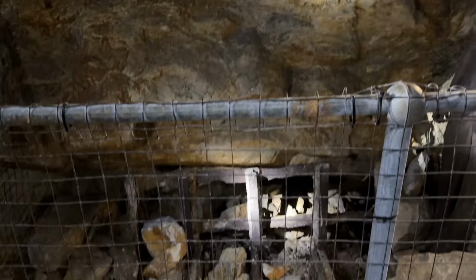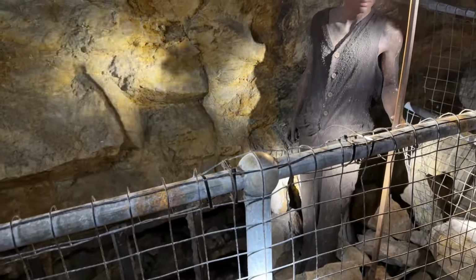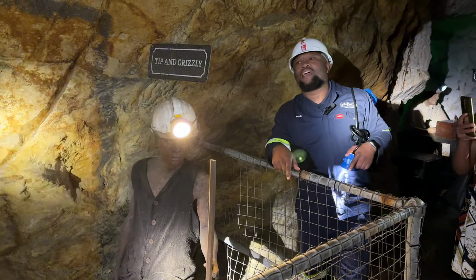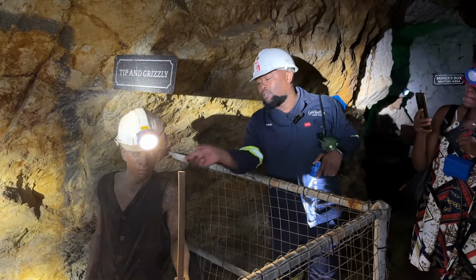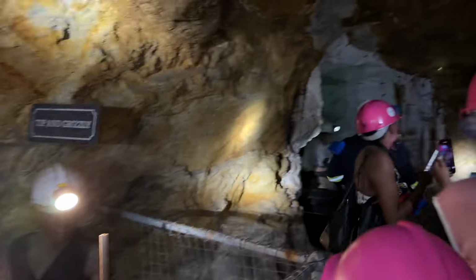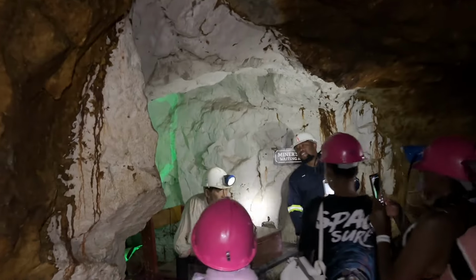Now here, the tip and grizzly is the top part of the chute box. This is where the winch will be scraping the rocks into these areas, where they will have miners breaking the big rocks, making sure that they send it to the level below, where they will have the chute box, so they can easily load the rocks into the cocoa pens. These guys will be breaking the big rocks using sledgehammers or this mgala. Then these miners will be issued with tickets. Their tickets will be date stamped by the clerk before they enter the cage.